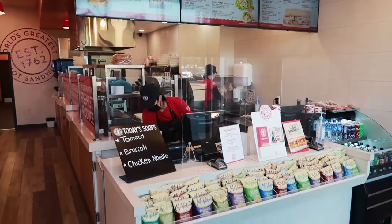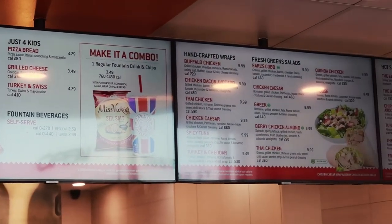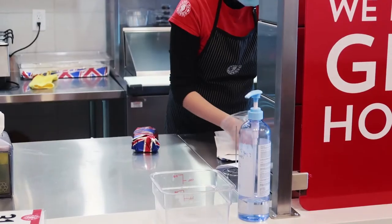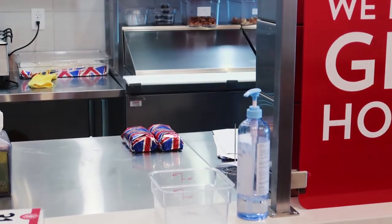I have been to Earl's of Sandwich only in the States, but this is the first location that has opened in Canada, Alberta. This place brings back so many memories, let alone the quality of their sandwich is a must try if you have not tried it. The quality of this specific place did not disappoint. I was still happy with the results even after bringing it home on a 3-hour drive.